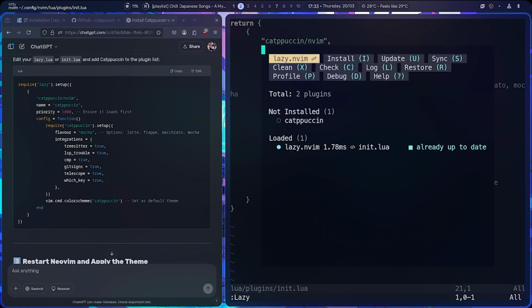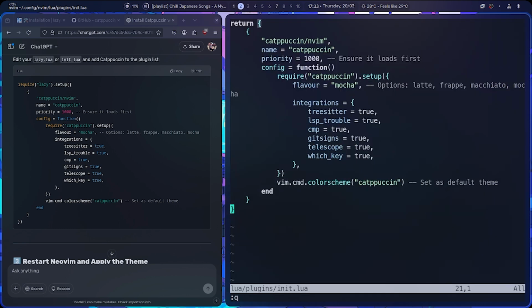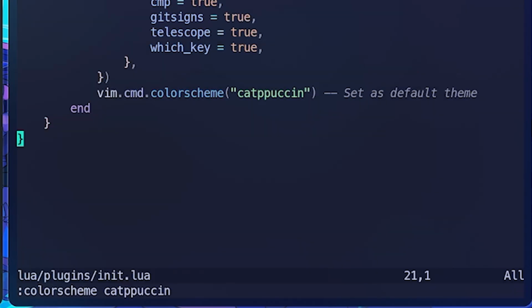Yeah, that worked. We just needed the return. So yeah, it did install it. Now that we have this, we can call it. Yeah, that worked. That finally worked.